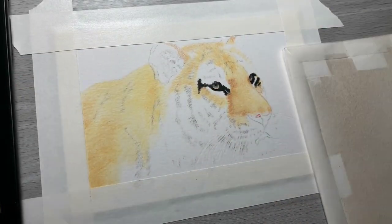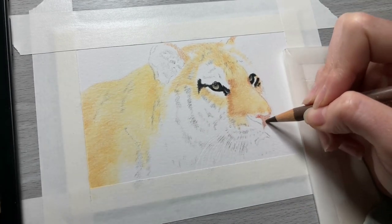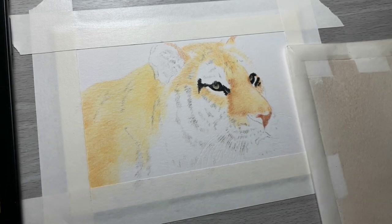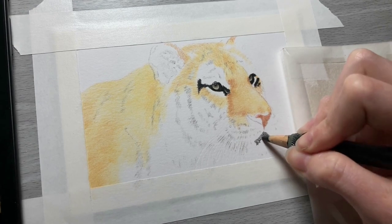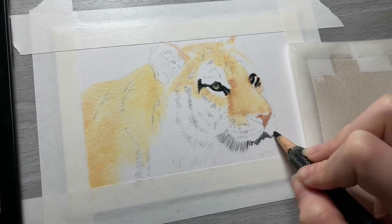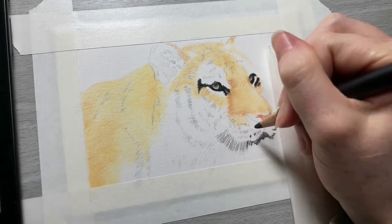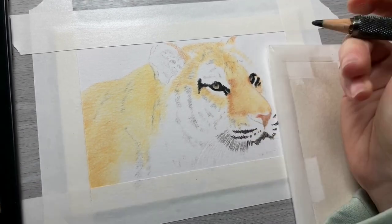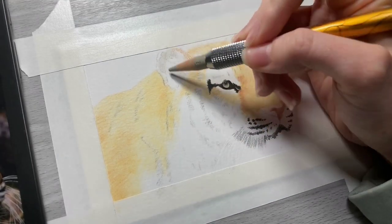So now I'm going to start filling in the nose. I want to fill in this as the first initial base layer and get that blended out, because I do want to make sure I get those pinky colors in there and pretty accurate to the pinks that they need to be. Once dried, I'll come back over this later with some browns and black to darken everything out and get the values where they need to be. While that's drying I'm going to fill in the black shadows of the whiskers and the lower jaw.